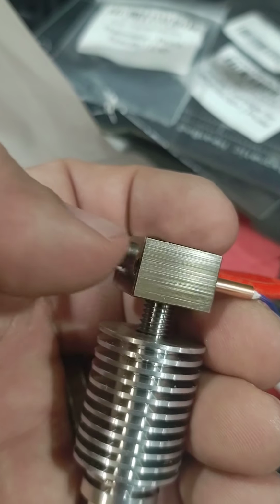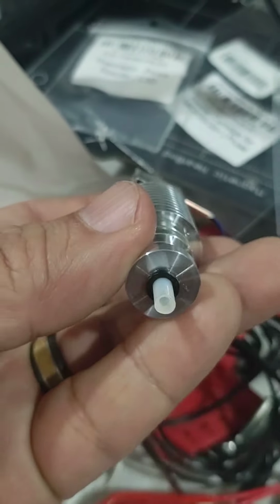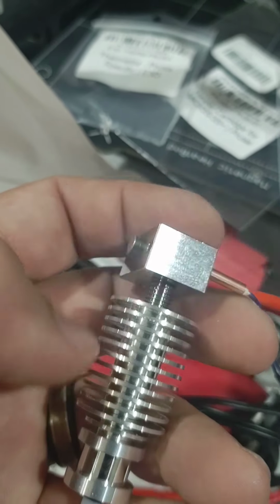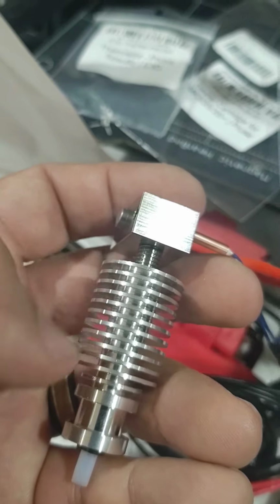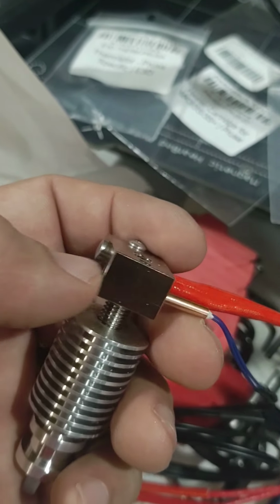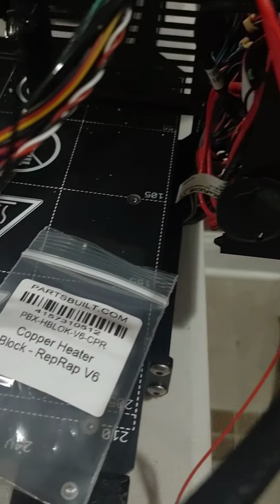When this thing gets hot, the heat break keeps the heat from getting up top and melting the filament before it even gets there. You don't want that, because if it starts gumming up here, it's just going to cause problems. It's going to just be a mess.